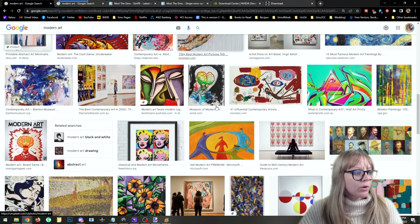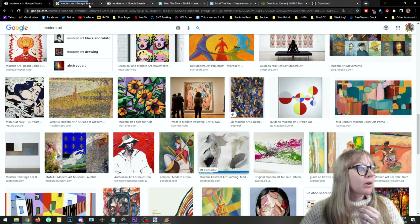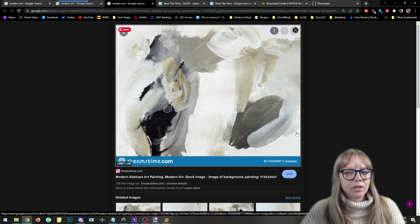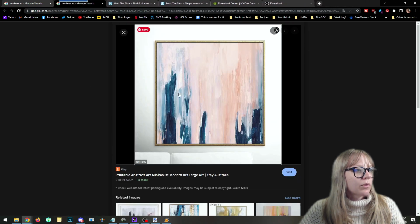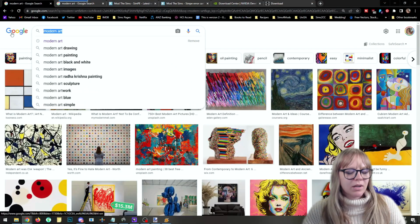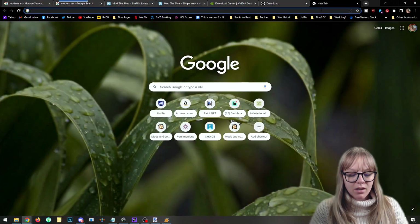This one looks all right, might open that one. So that's quite a nice painting. That looks all right. That one's got, what's it called? Watermarks all over it, so we won't use that one. Basically what I'm going to look for is a picture that I can easily use and put onto my new artwork. I think a really good resource is a website called Pixabay.